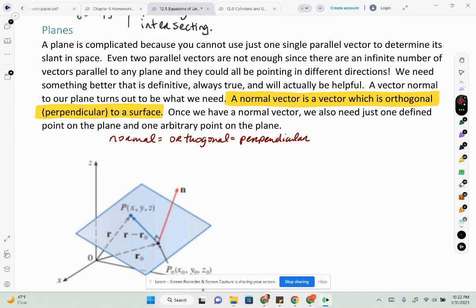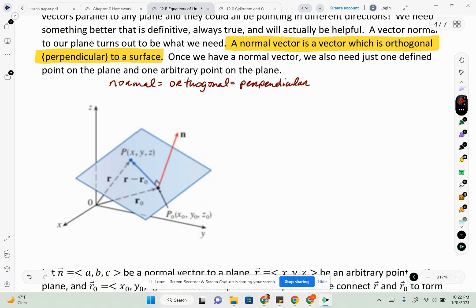Now in this picture that I have here, it's showing us a plane, and it's showing us that again, we need a vector that points to a point on our plane. So that's going to be the r naught vector that's right here. R naught is pointing to some x naught, y naught, z naught on the plane. And then we need another vector, r, and r is just arbitrary. It's any x, y, z point that is on the plane, okay?